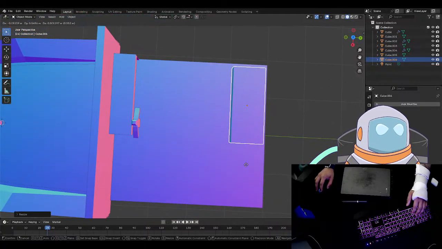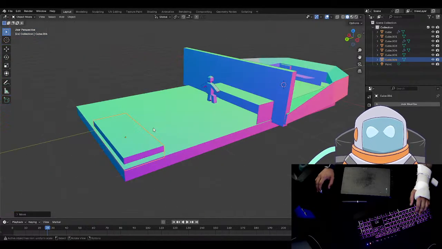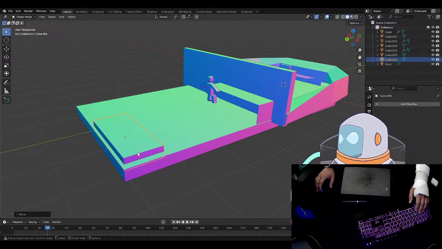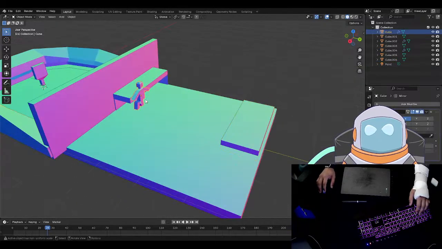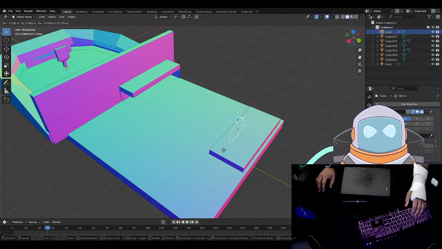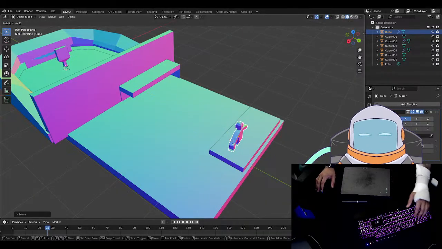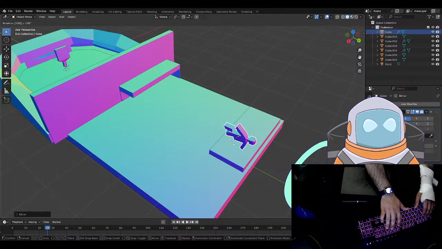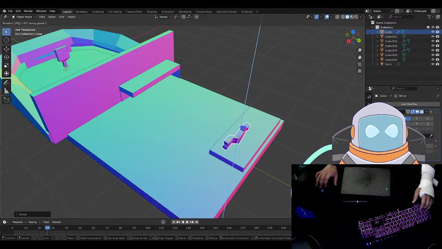Of course, this is probably not gonna be the end project. However, now we have a little square so we can lay down. So we can move over here. We're gonna rotate him 180 degrees. We're gonna rotate him 90 degrees on the z-axis.